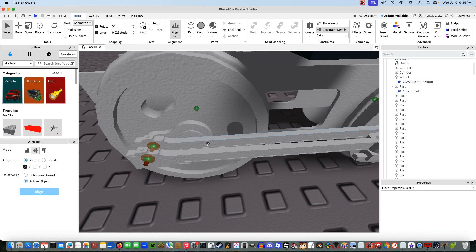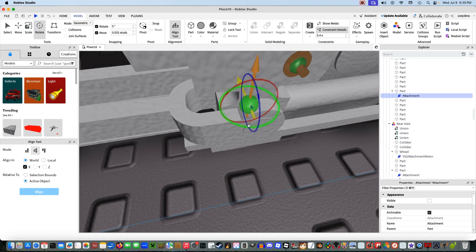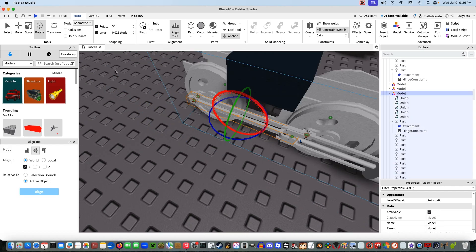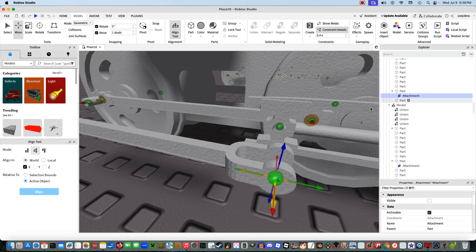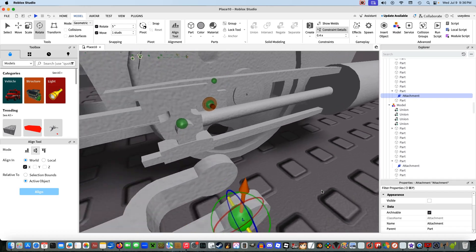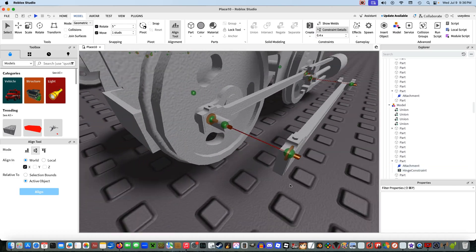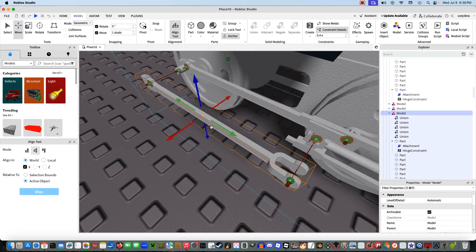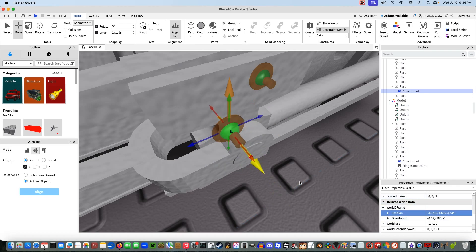Now we have a coupling rod that is now fully rigged, so when this model runs, this coupling rod will spin. I'll do the same for the rest of this. If you pull the model out by one stud, everything should be fine — this actually helps a lot when the attachments are close together. I suggest connecting the hinge on the rod instead of the wheel itself, as this generally causes fewer issues. Once you do that, take the coordinates of this attachment and paste it in.